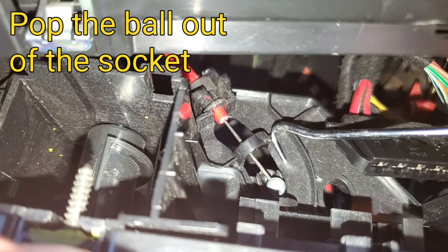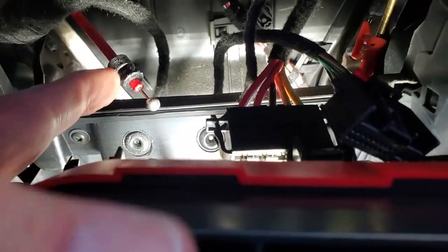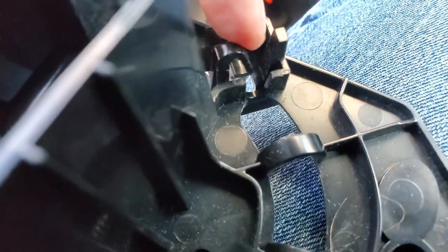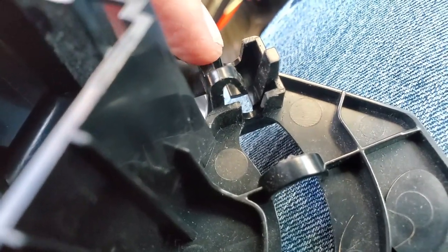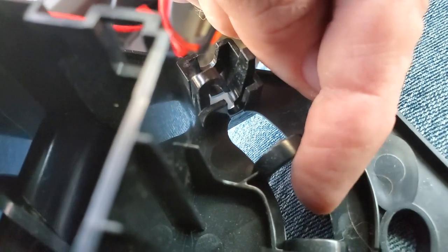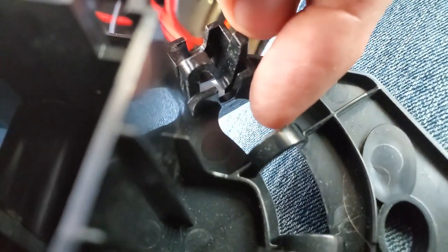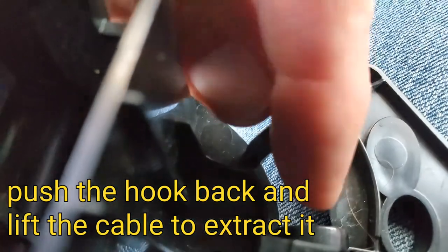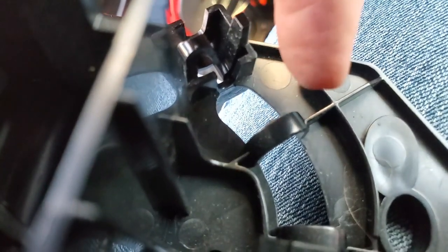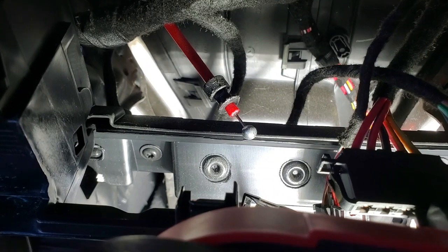I went back behind it and picked it up — that's what popped it out. Pop that ball out. This part here — the cam, the small part — is pushed down in between there, flexes this back, and sits under that hook which holds it in. To pull it out, the ball was about at my fingertip — it needed to be pushed back into the cable past this hook or loop. The cable was hitting this loop and it's pretty rigid, so once I pushed the ball in past it I was able to pull it out. That's how I got the climate control module cable out.